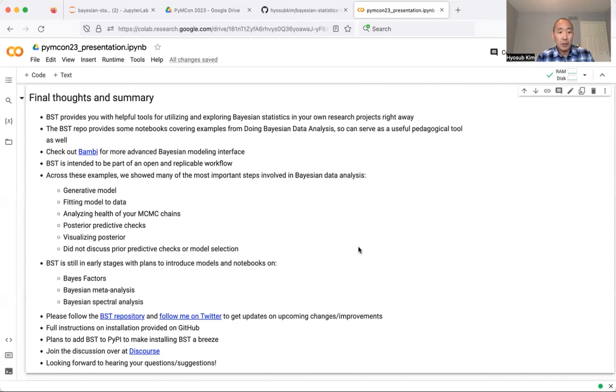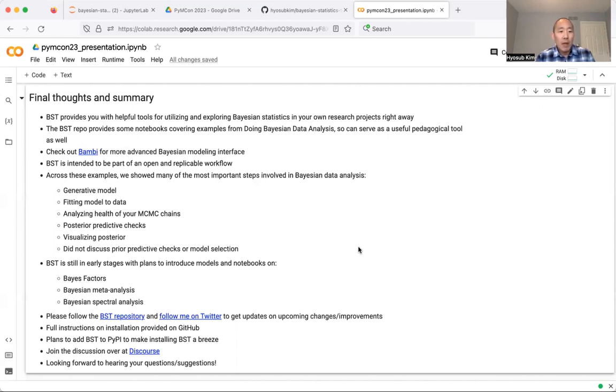We also discussed and saw posterior predictive checks and how to visualize the posterior distributions. However, we did not discuss today prior predictive checks or model selection, which is also an important part of a Bayesian workflow, but something that we just didn't have time for within this talk.